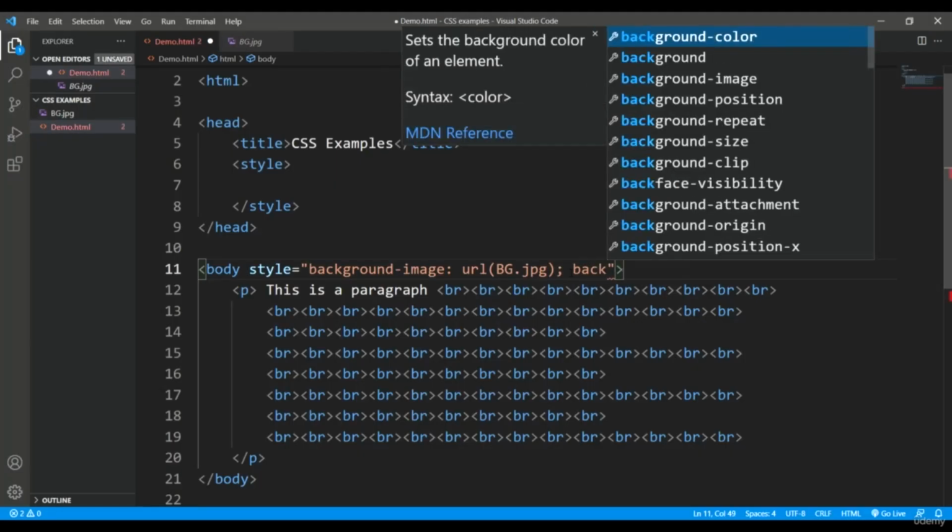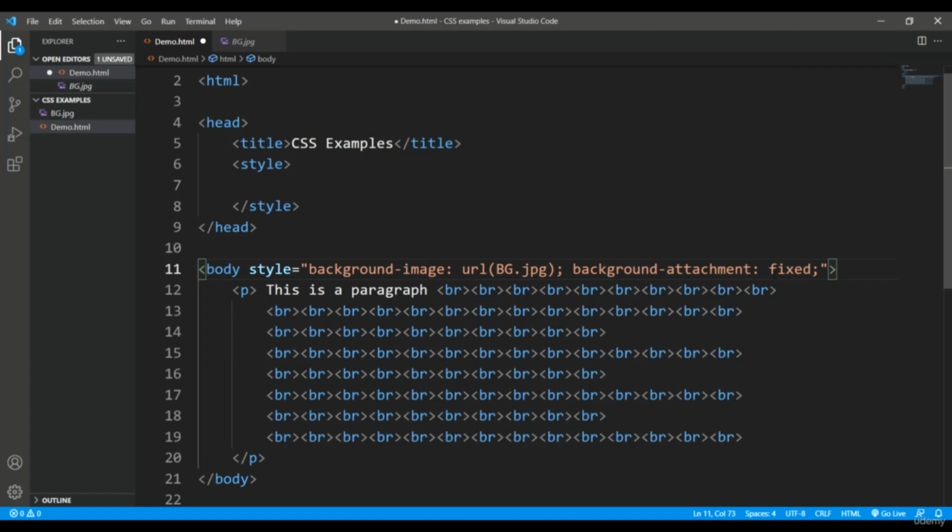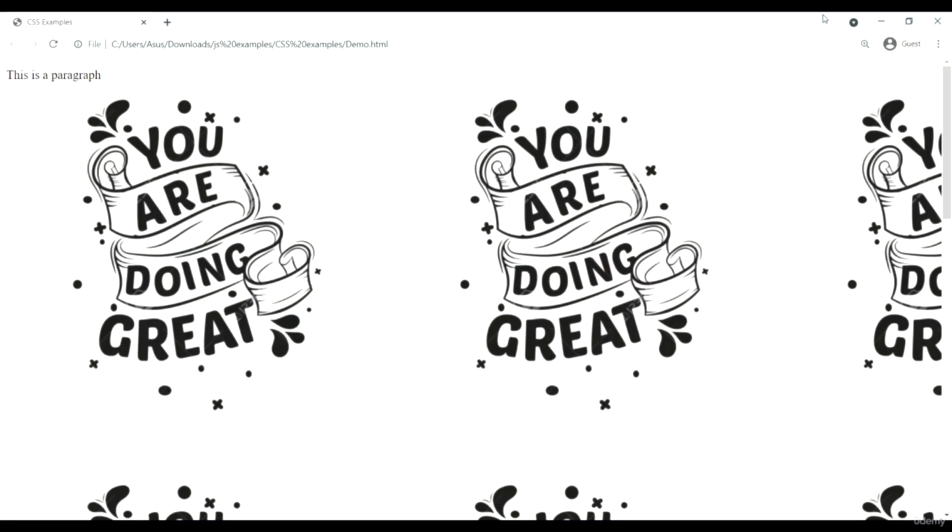But now there is one more thing. If I want to fix my background, for doing that I will pass the attribute background attachment to fixed. Let's save it, let's refresh it here, and now when I scroll you can see there is only content floating.